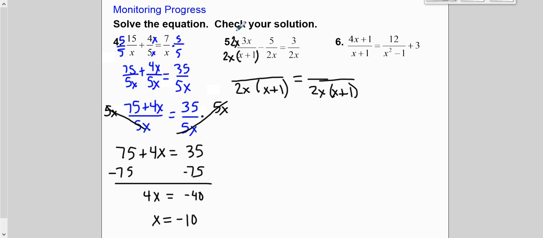All right, so I multiplied the first fraction by 2x over 2x. I'm multiplying the second fraction. Notice I'm multiplying by a form of the number 1. So that doesn't have to be the same on the left and right side because I'm just multiplying by 1, multiplying by 1, multiplying by 1. Doesn't change the value of the numbers.